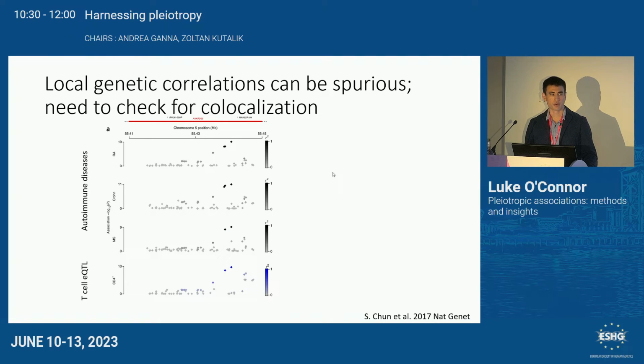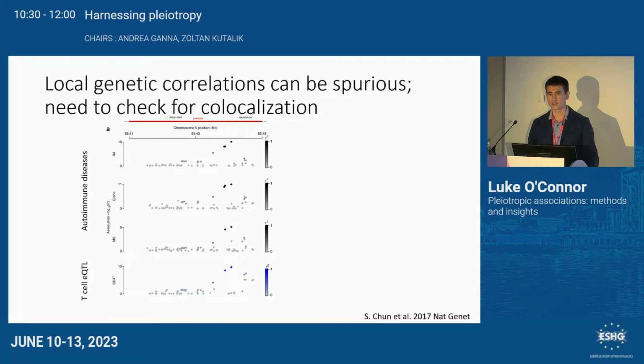And sort of one particular way that you can get a spurious TWAS result, but this is also applicable to other local genetic correlations, is when you have different causal variants that are in LD with each other. You can have one causal variant for one trait, another causal variant for another trait. Maybe they're close by and they're in LD with each other. If that happens, then you'll often get a genetic correlation between those two traits, even though there's no shared causal variant. So this is another way in which the correlation between the effect sizes, which in this case would be 0, can differ from the correlation between the genetic components.